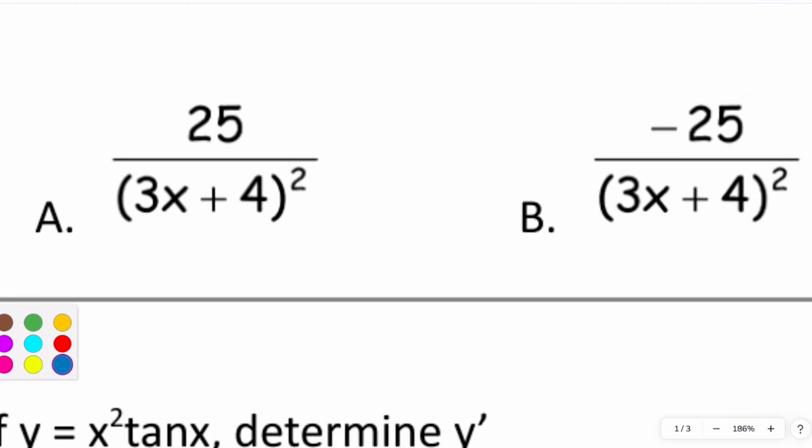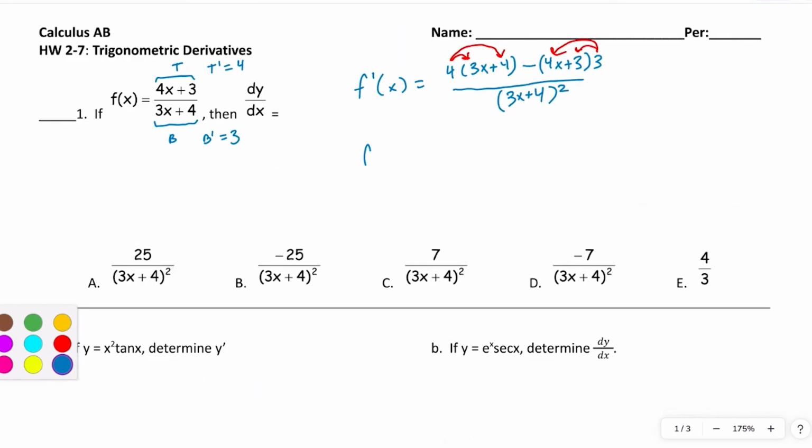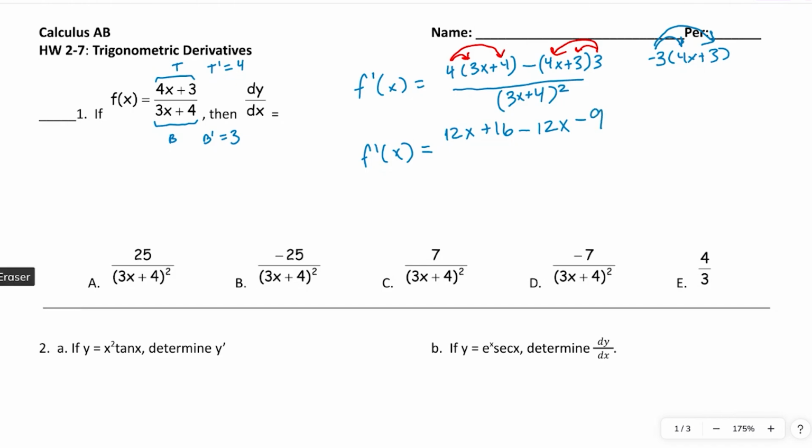So if this were a free response question, I would just say go ahead and leave it. But because we have to pick the correct answer choice, we're going to have to simplify that numerator. So I'm going to use the distributive property to simplify that. And then I'll combine my like terms on a separate step. 4 times 3x is 12x. 4 times 4 is 16. So really, we've got minus and a 3 here. I think what I'm going to do is just distribute a negative 3. So it's almost like I'm writing it like minus 3 times 4x plus 3. And so that way I can take care of that negative and not have to have an extra set of brackets here. So negative 12x minus 9, all divided by 3x plus 4 quantity squared.